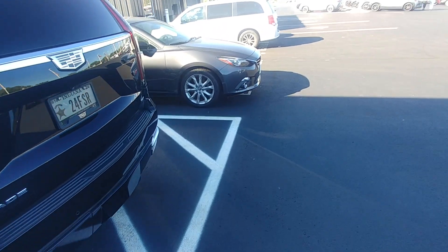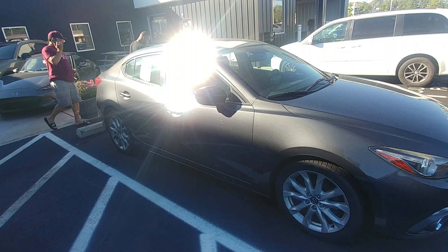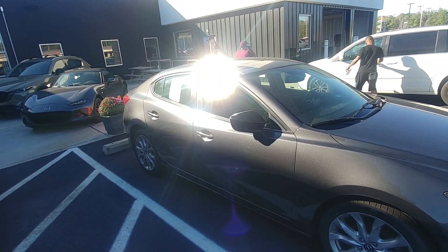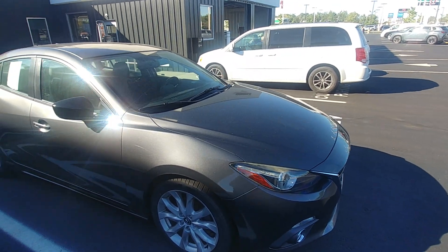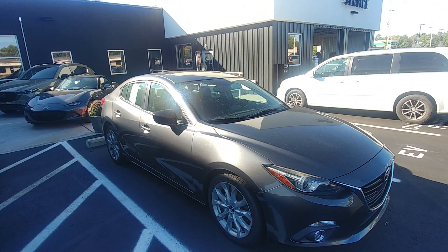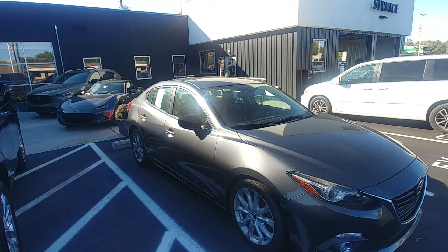And I'm also looking at a Mazda 3 — they went to wash it up, it was sitting right here, but it looks just like this car. It was a leftover 2024, so should be able to get a pretty good price on it. If I get a good price on it being a leftover and the money's about the same, why not take the brand new car, right?